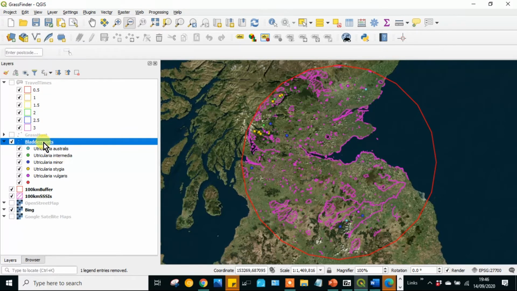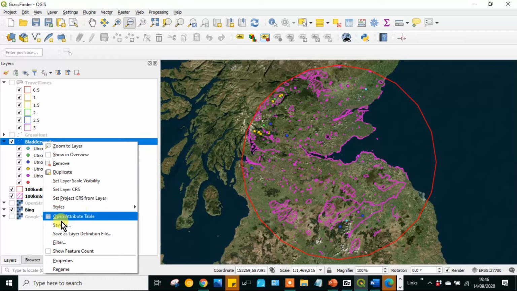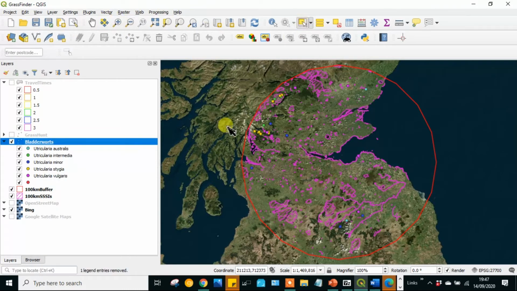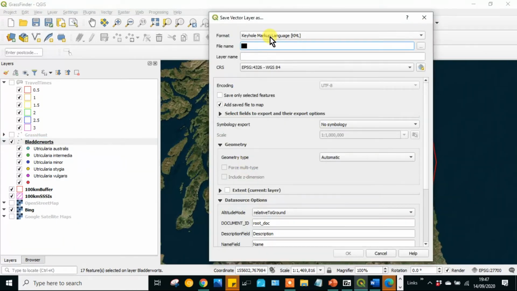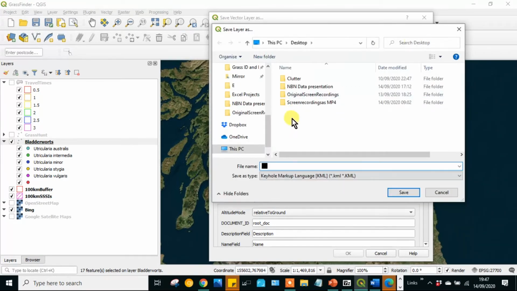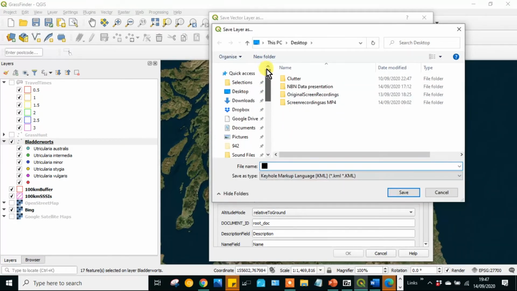What I'm actually going to do though is I'm going to save this. Oh, I'm going to pick some of these. See, we've got 3 different species in that area, I think. So I've just selected those, this little select tool. Right click, I go to save as. I'm going with a keyhole markup language or KML file. I'm going to ship this to Google Earth in a minute and I'll show you why.